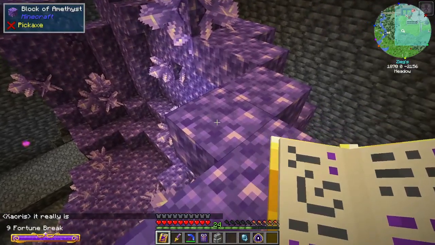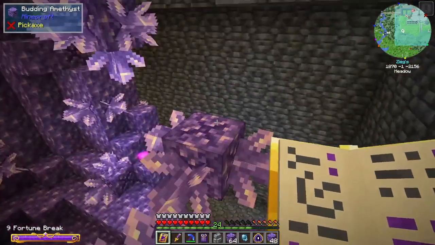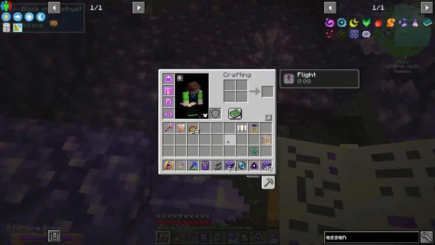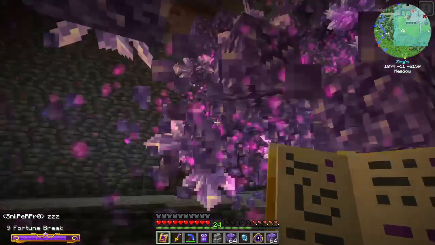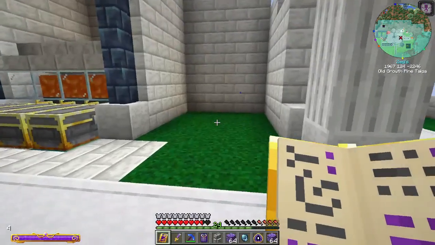But first, I have to do this. Regular amethyst. Oh, look, here's all the budding ones left. Cool. It only got us a stack and a half or so. Let's clear out the rest of it. Very satisfying. So, how do we use this little guy?